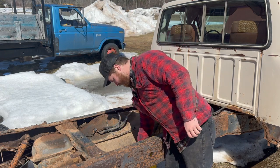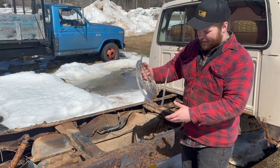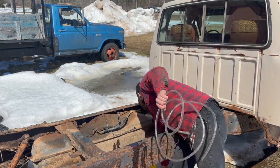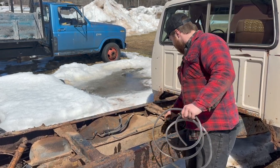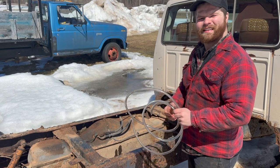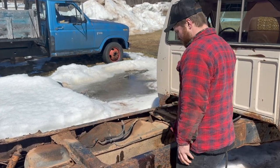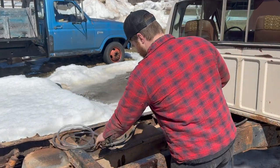So what we've got here is a pretty basic system. We've got a jug of diesel, a bunch of old water line filled with, I think, water. What we're going to do is simply unhook these two lines here, hope that they don't have any leaks in them, plumb this fella in together, and then from there, we're going to go back up front. Let's hook up these two lines here up in my jerry.